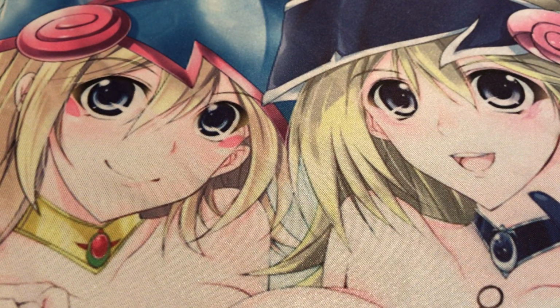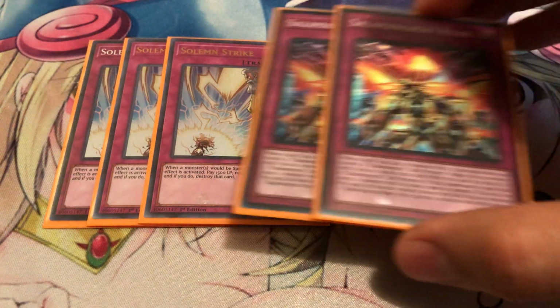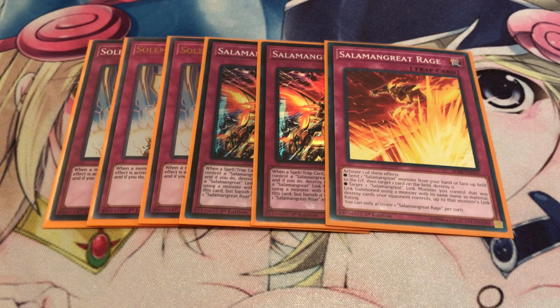Alright, so now for the traps, and this is where the control really comes in handy. So I'm playing 3 Solemn Strikes. I'm not running Warning or Judgment because I feel like that's kind of overkill, and plus, you don't want to spend too much of your life points. Yes, you have ways to recur your life points, but I think Strikes should be more than enough, honestly. 2 Salamangreat Roars, and then Rage, I'm sorry.